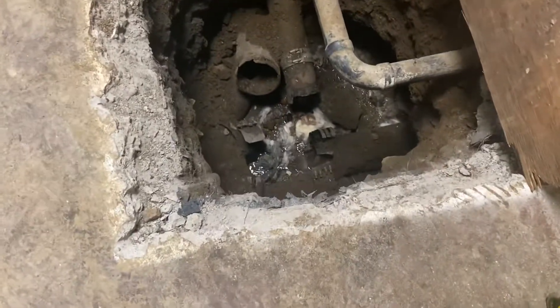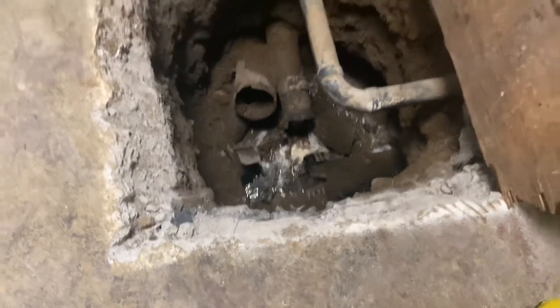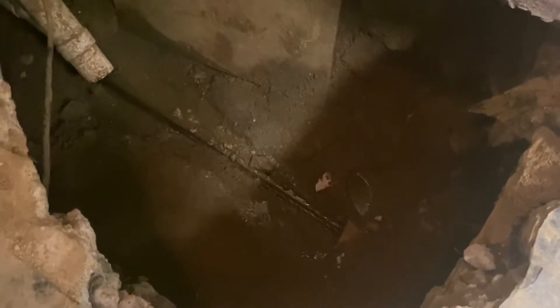You can see the old sewer line is just rotten and broken in many places. The whole bottom of this sewer line was gone. We're gonna be walking into another location in a bathroom. You can see there's nothing left of that sewer line — you can see our cable in the bottom down there. The sewer line was just completely rotten.